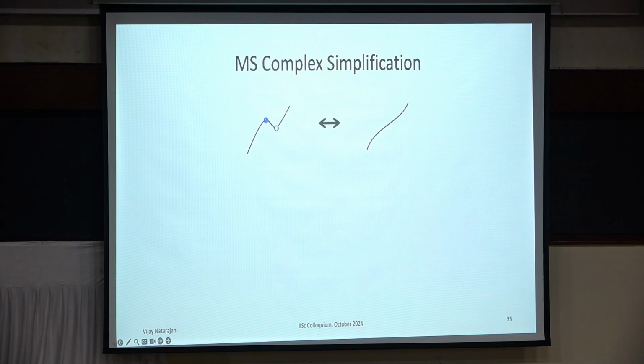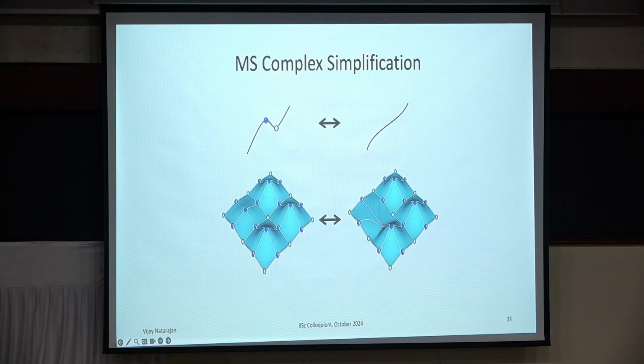So this allows, for example, controlled simplification. A 1D example probably helps. The function on the left can be simplified by cancelling a pair of critical points, in this case a minimum and a maximum, resulting in a smoother function, right? This idea works in all dimensions, and that's one of the main lemmas of Morse theory. So I'm just giving you a pictorial representation of that.